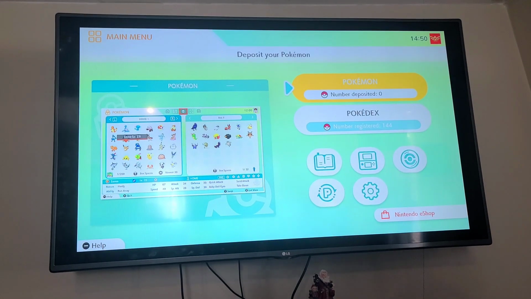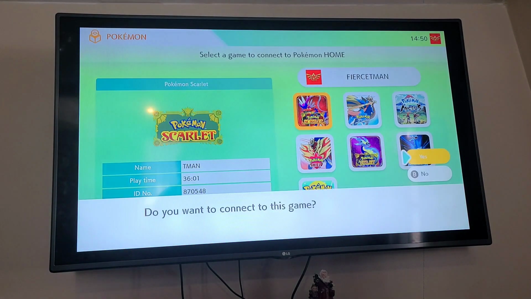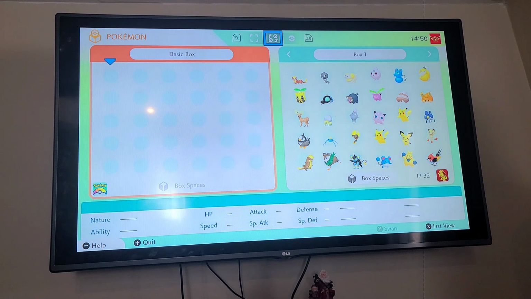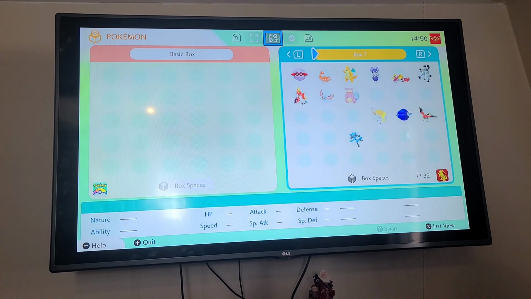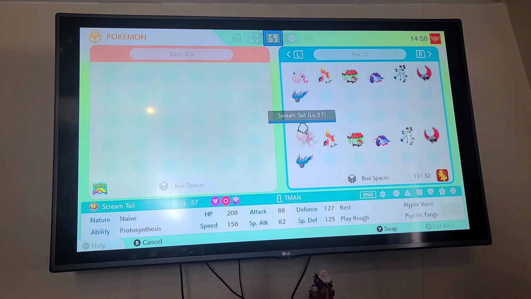And then once it does that, I'm gonna go directly from that into getting connected to the game of Violet, and do that by putting the Pokemon I want from there into, well, I'll show you. It's easier just to show you than to explain it.